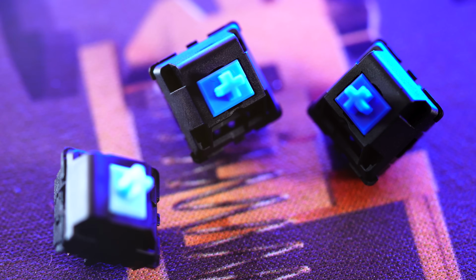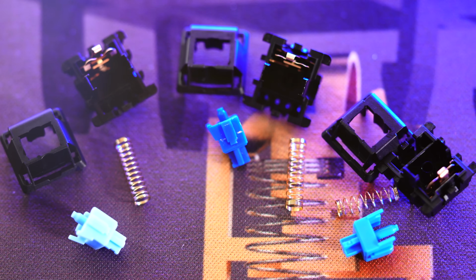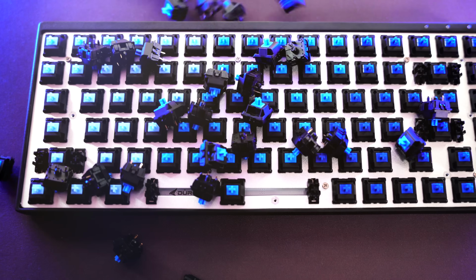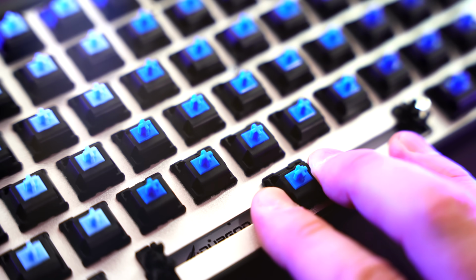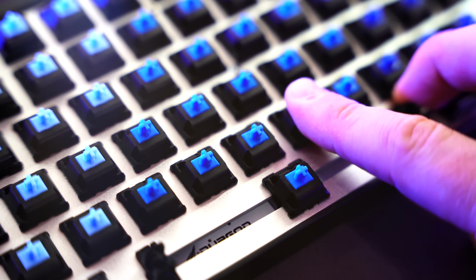Now HK Gaming is also stating these switches are lubed, and I took these switches apart just to verify, and let me tell you what, they are generously lubed across all variations right here. I got a shot so you can see it for proof, and you'll also be able to tell in the sound test coming up shortly. Now when you get these switches in this board, there is no wobble, no wiggle, no nothing. They snap in there and they are in there very, very secure. So you don't got to worry about them dancing around on the board.